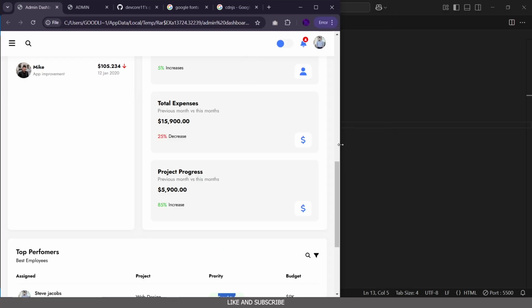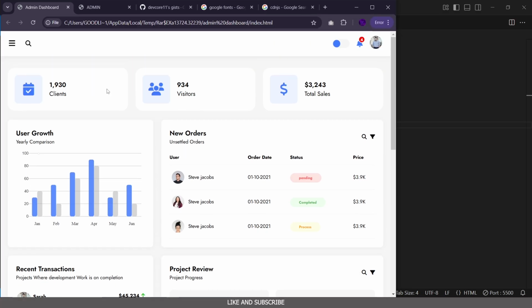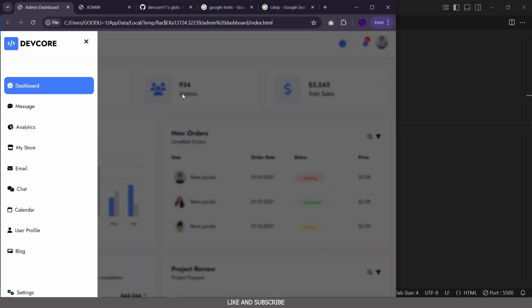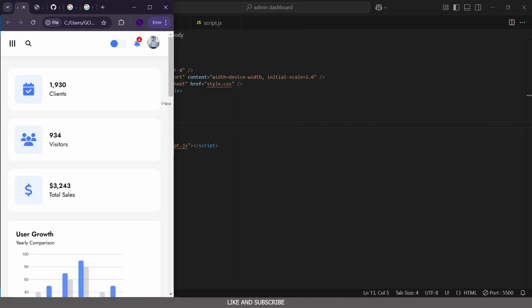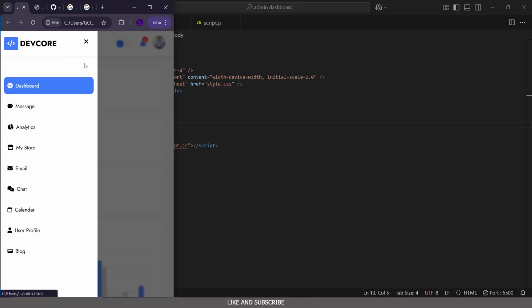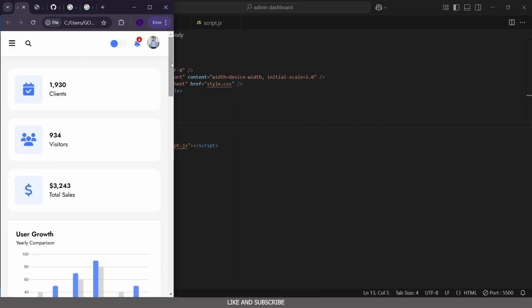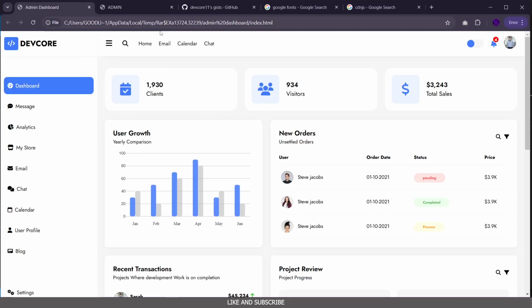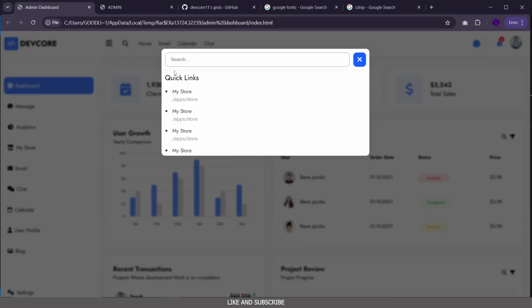Let me show you what our website will look like on smaller screens. As you can see, this is what it will look like on an iPad. This looks quite nice, and this is what it will look like on mobile devices. It also looks nice. And if you are wondering, our search button actually works. Whenever we click on the search button, it pops up like this as a modal, so we can search for whatever we want on this modal.